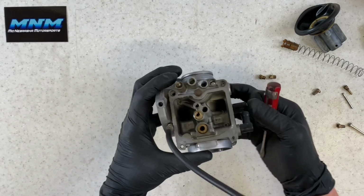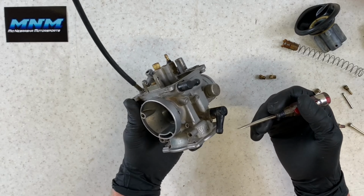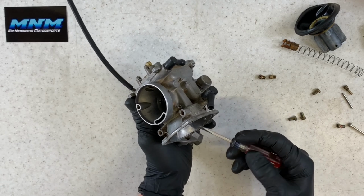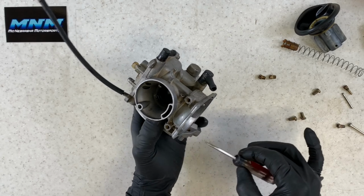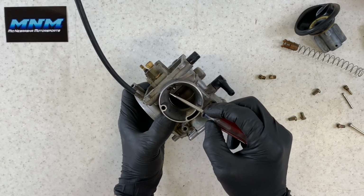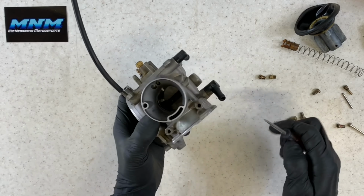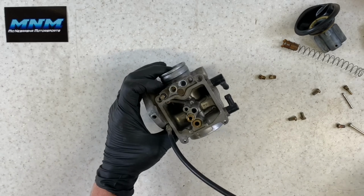You can take carbon choke cleaner and spray everything off at this point. We don't have any rubber O-rings that need to be taken off right now. So you can take and spray through here with carbon choke cleaner. Make sure ports like this and this are good. Make sure ports like this are good. And down in here, just wanna make sure that everything's completely cleaned out.